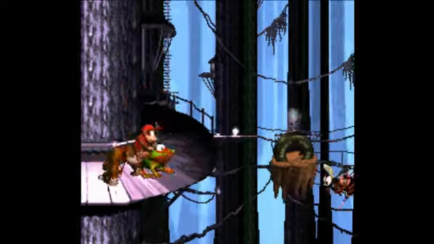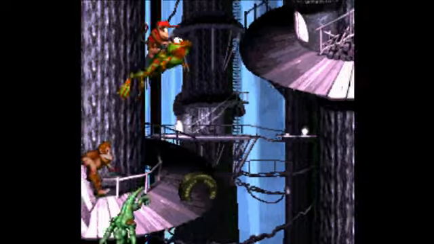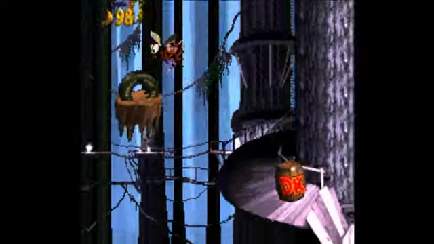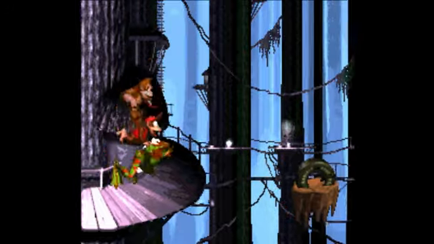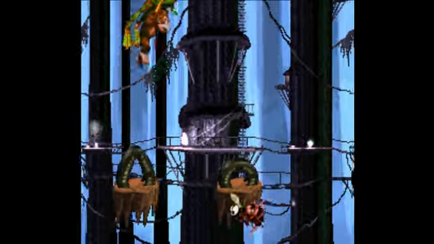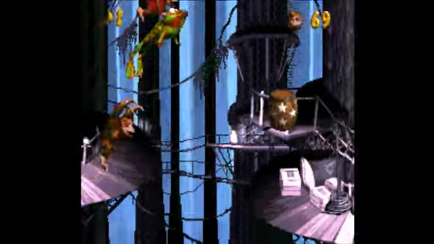Granted, I have difficulty controlling Winky, because every time he hops, he can't jump. Because the Kong walks, but the frog hops. So if he's in the middle of hopping, then he can't jump correctly. It makes it really difficult for me. But I'm going to try my best. But you don't even have to worry about the bees when you're with Winky.